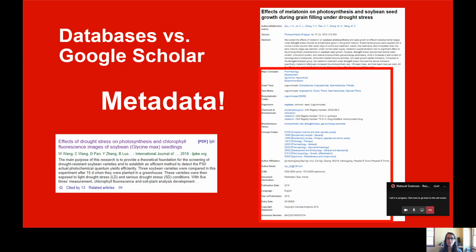Another difference between databases and Google Scholar that I want to highlight is that databases curate content. If you're searching a database, you're searching just the curated content that is all brought together for that particular database. So Biological Abstracts is going to be all natural sciences, high quality research information. Whereas if you're searching Google Scholar, you're searching literally everything that Google has determined is potentially scholarly in nature. So you could pull in articles from other disciplines or of lower quality as well. So that's a little bit of a distinction between databases and Google Scholar.